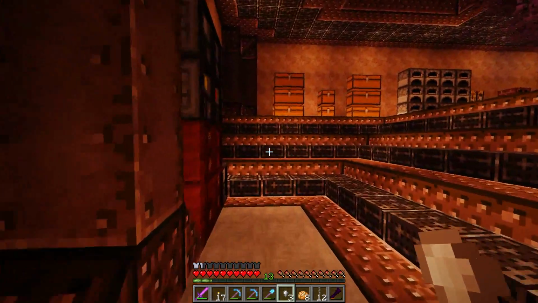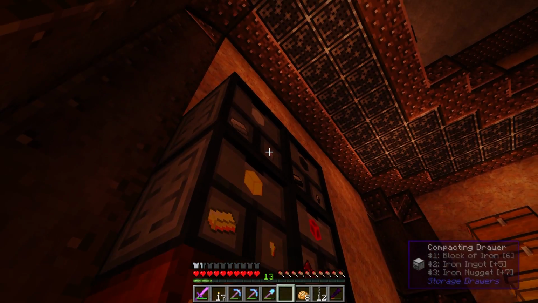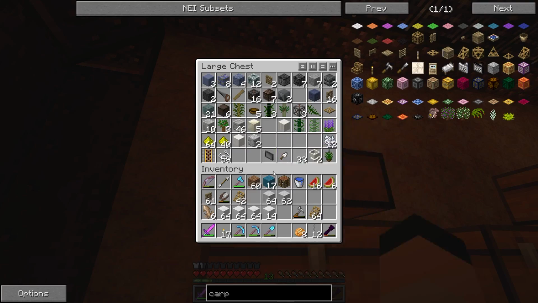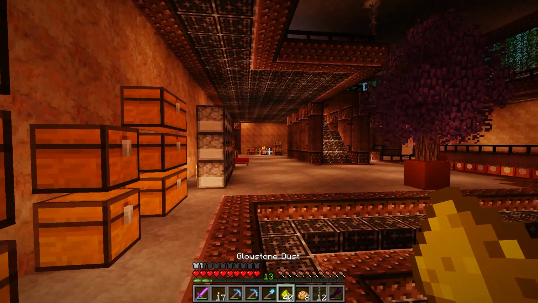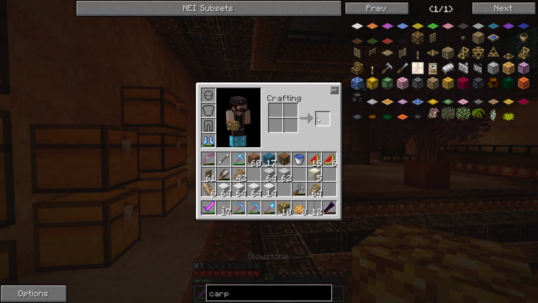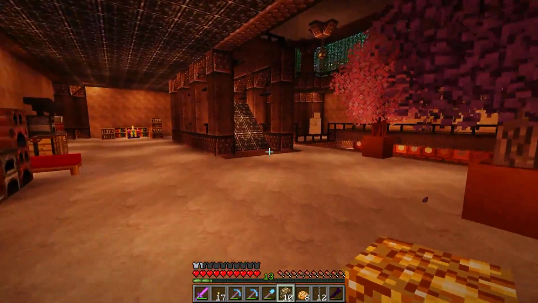Okay, let's try that out. Let's do that, and let's see if we got some more glowstone up here. I know we've got some glowstone dust right up in here. There we go. Oh, we've got 5. Excellent. Okay. We'll just turn all these into glowstone blocks. Whoop. Kapow. Thank you very much.